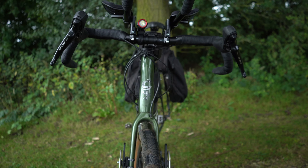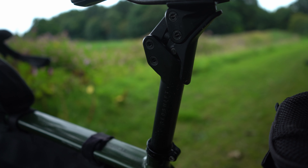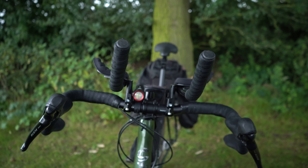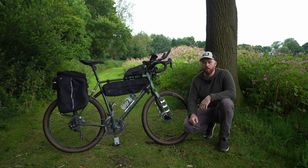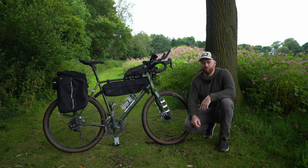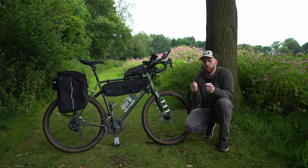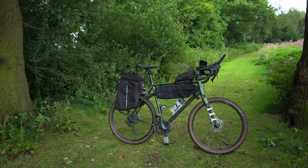Lastly, I wanted to improve the cockpit and make it more comfortable. So I've added a Redshift suspension stem and seatpost, as well as Redshift Kitchen Sink handlebars with quick-release aero bars and their grips, giving me maximum options for different positions on the handlebar. I've also widened the aero bars — I used to run them really narrow for time trialling, but now I just want to go fast and be comfortable, so I've extended them to about shoulder width. It might not look as aesthetic, but it's much more comfortable.